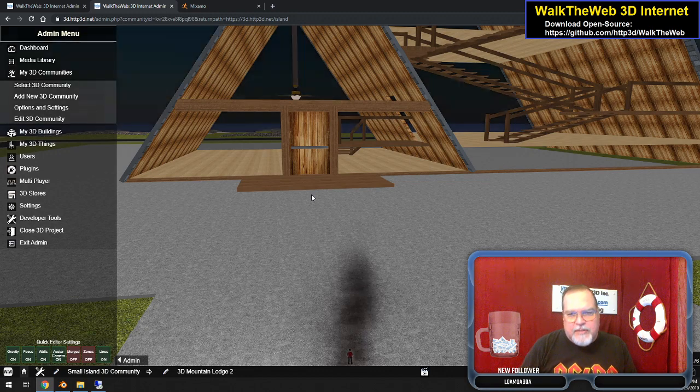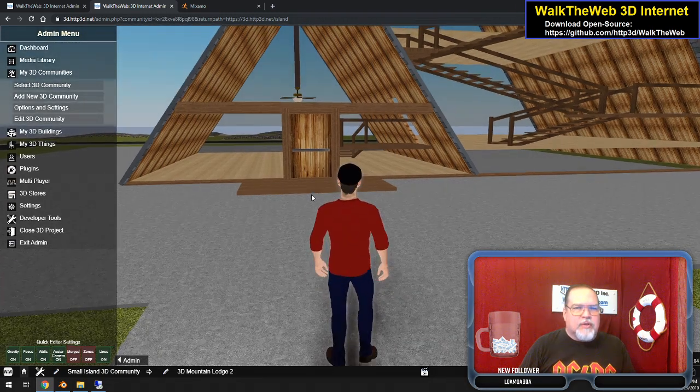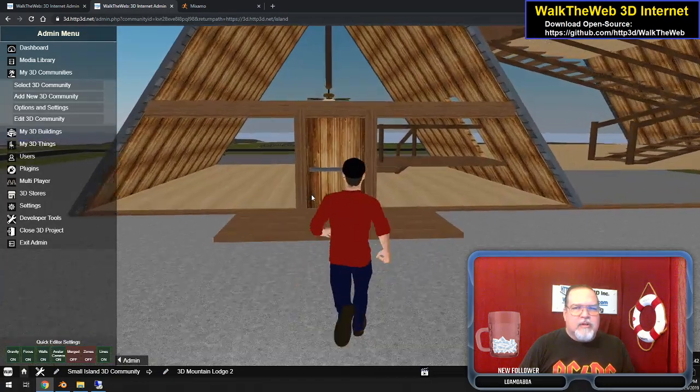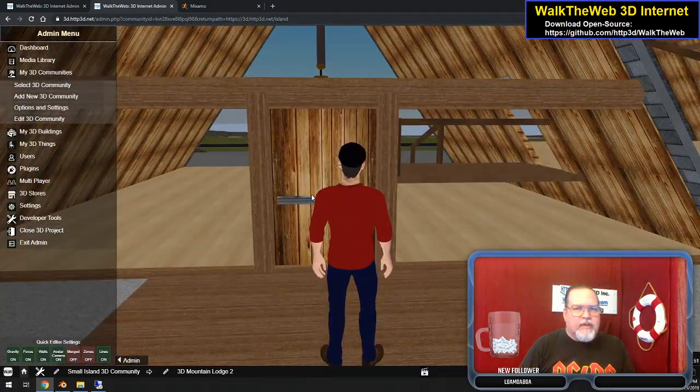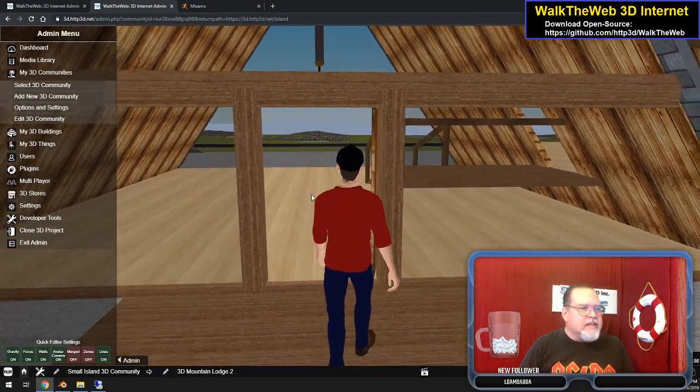Oh, before I show you the next part, I have to show you this too. I actually included what I call action zones around the doors too, and they trigger doors opening. So the second you walk over here, you get close enough, it automatically opens the door for you. So I have things like that in place already too.